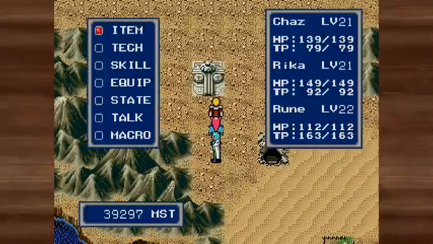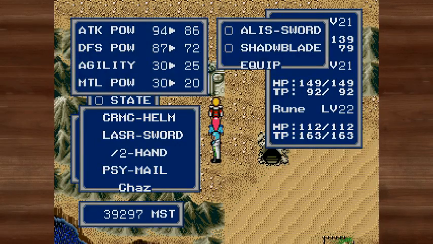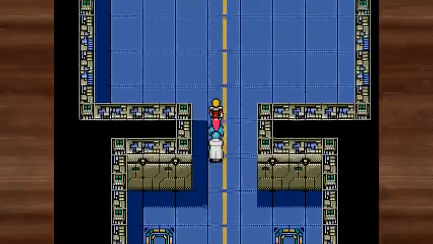Okay, let's see here. Oh yeah, and I finally did look up what this Shadow Blade is. It's an instant death sword. I don't know how likely instant death is, but if I equip it, all of his stats are going to go down, so I don't think it's really worth it. I'll sell it off later. For now, we're going to space.